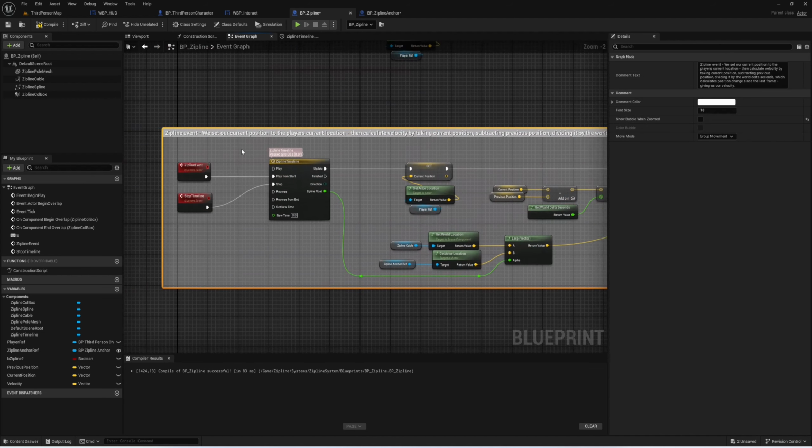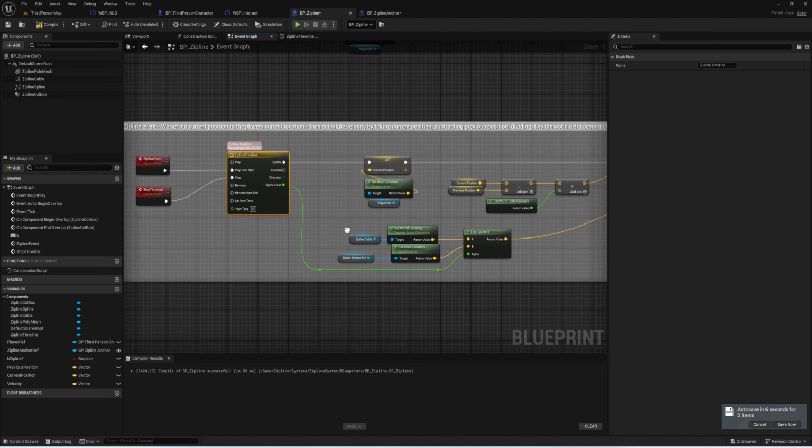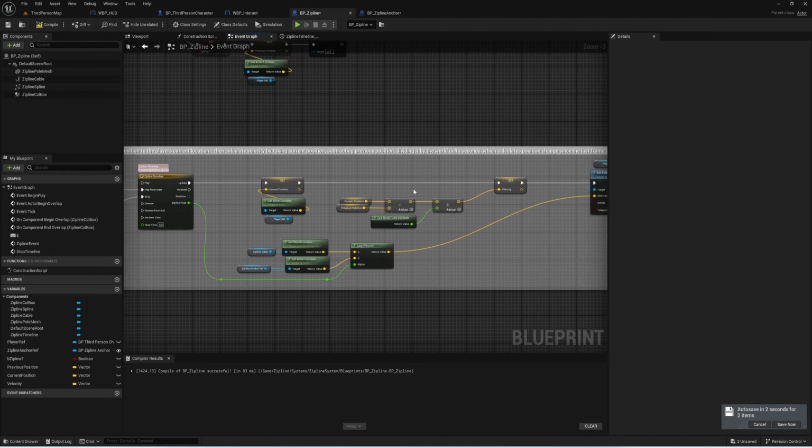Because when you are doing the timeline, we technically don't have any velocity at all. We don't have any speed. We're just moving from A to B without any speed. We're changing the X, Y, and Z coordinates of the player without using velocity. So we need a way to be able to see what velocity we have when we are about to eject, basically, from the zipline.